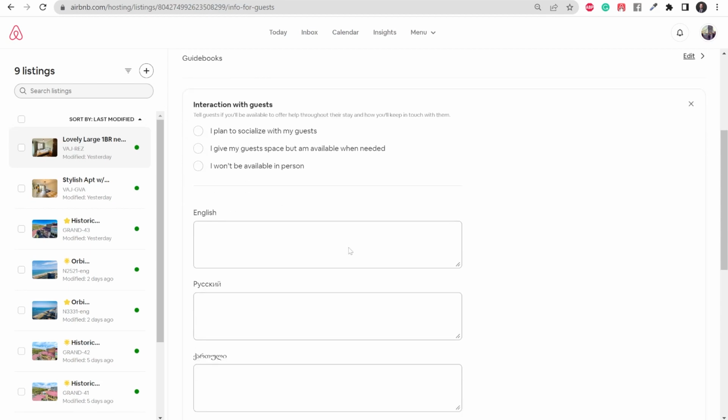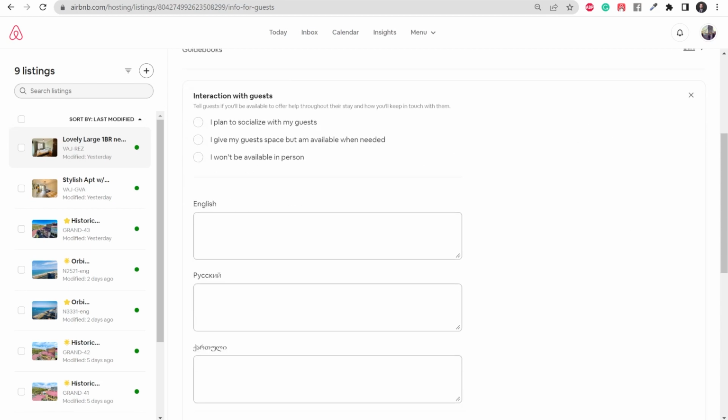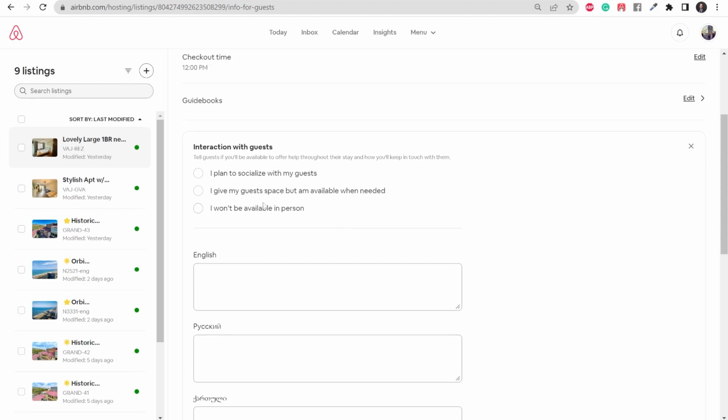Interaction with guests. So this is the part that shows on the front end of the listing at the very bottom. So we want to fill this out carefully. We've already done this inside our file, so I'm just going to be copying it from our listing description file.